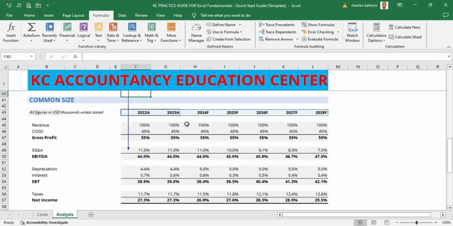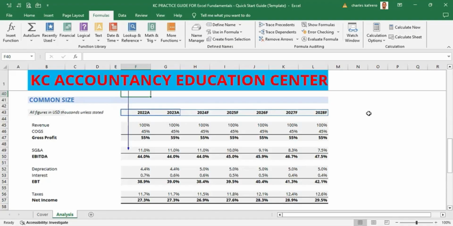so we've now done the auditing of that. So we are now going to remove the arrows. Now, remember, I want to go to this point here for removing arrows, but we want to use the keyboard.